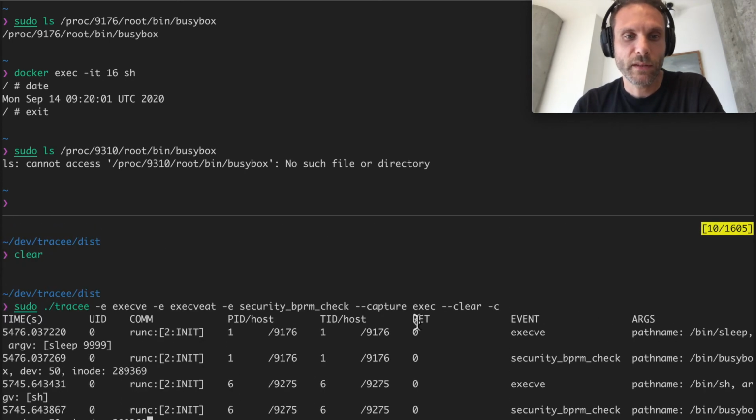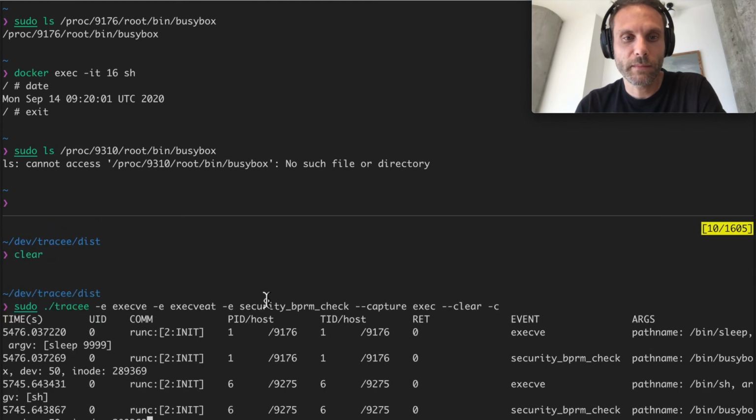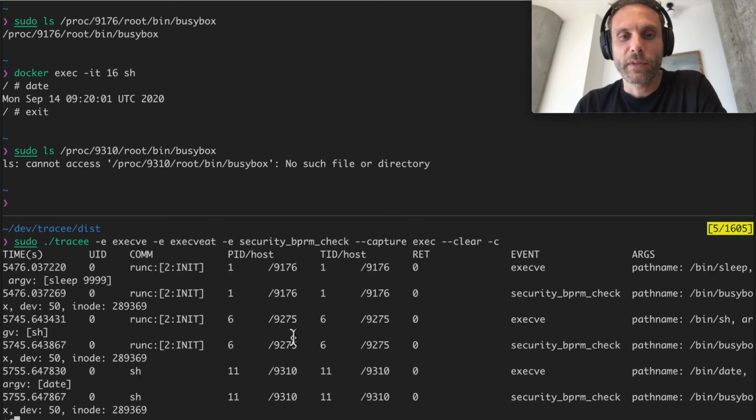When Tracee saw this execution, it saw, okay, this is a PID 1. I better save this 9176 under the mount namespace key in this map, so that later on when I see something else like this date execution, I will not try to use this process ID, I will try to use this process ID. This is the solution that we have for that.